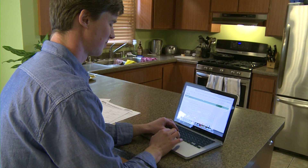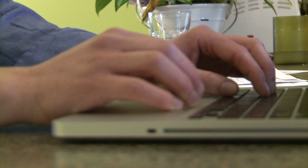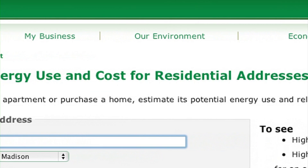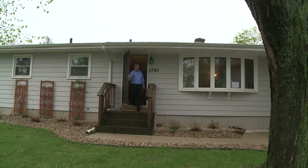Consultant Mike Foss is here to give their home a thorough energy checkup. "Each house is a little different, which is why there's no substitute for actually going and testing the house. You don't have to spend a lot of money to have your house perform properly." With a degree in energy policy, Keith has a special interest in maximizing energy efficiency at home. MG&E has great tools on their website to investigate your own home energy use, so Keith knows how much they're using — today he hopes to learn why.